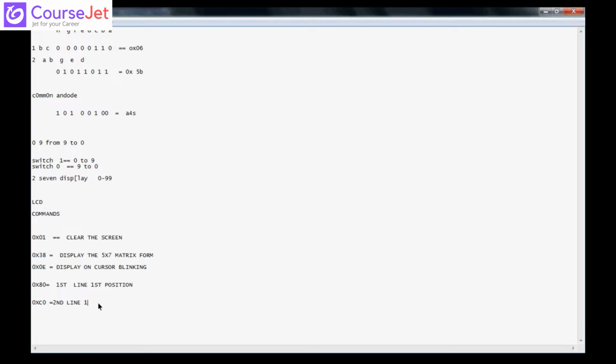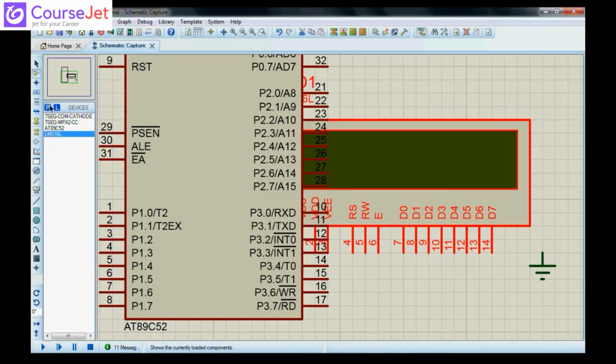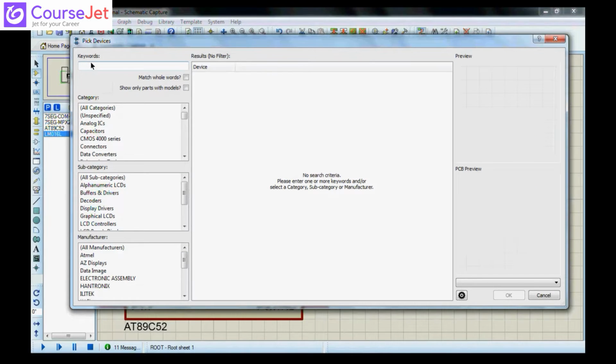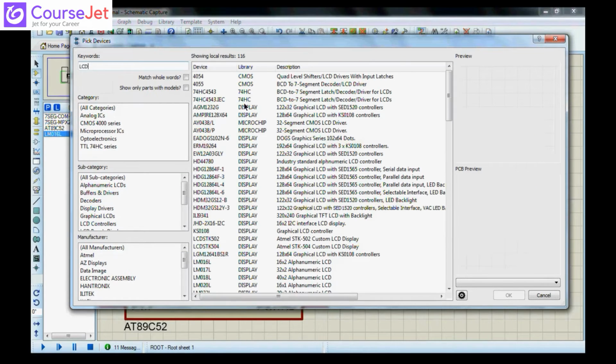Because 16 by 2, 16 by 4, then you will have something like 32 by 2, 32 by 4. Various LCDs are available. You have already seen this here in Proteus, that you will have so many LCD displays.